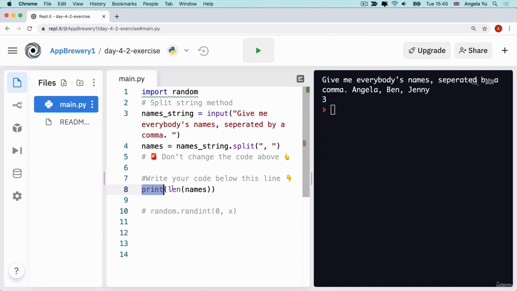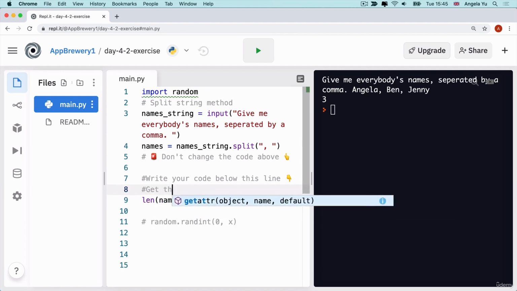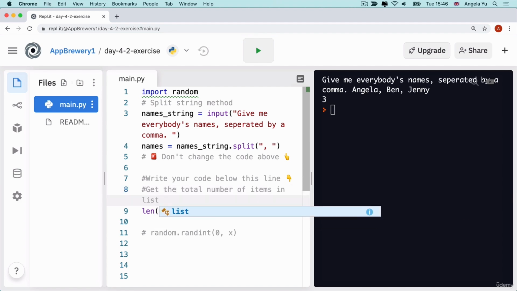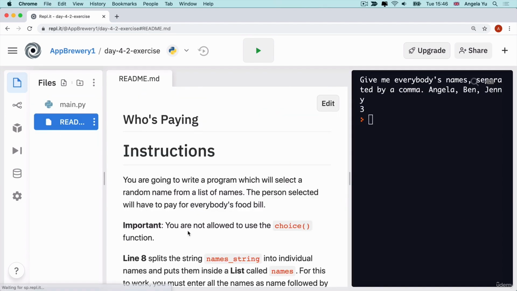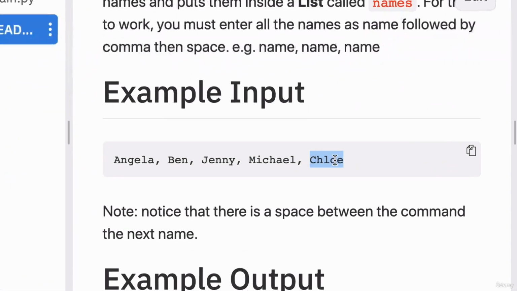So now that we've gotten hold of that, then we can probably use that number that comes from this len function inside our random generator, because we know that we can use this to get the total number of items in a list. So in this case, that would be 1, 2, 3, 4, 5. This last item is not at position 5 though, right?